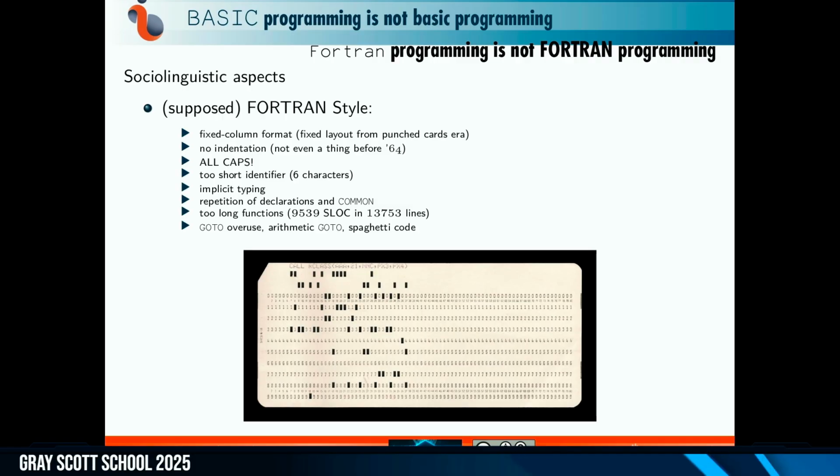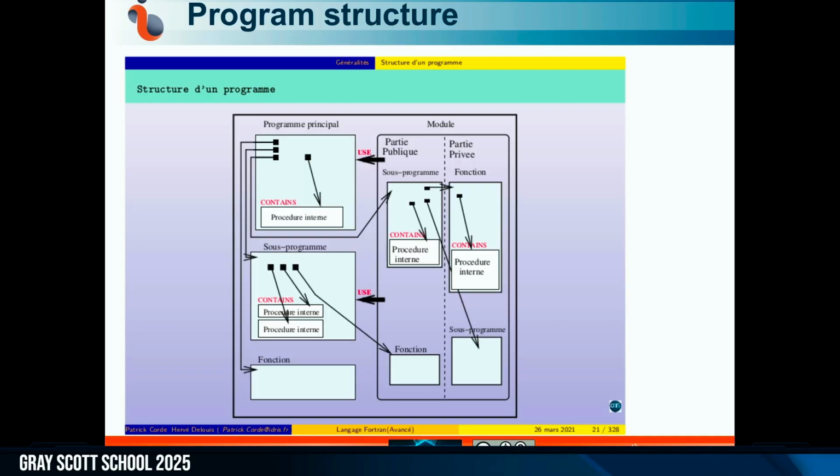Okay, so all the GOTO laws, its overuse, the infamous arithmetic GOTO and the spaghetti code that it leads to, are really a problem.